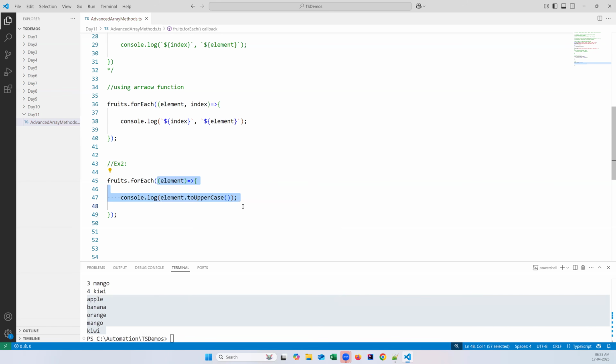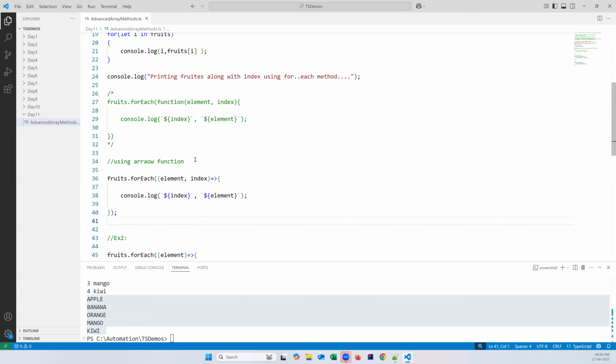So how many times this function repeats depends on the number of elements. Same behavior, it has not changed. The same function will repeat multiple times, depending on the number of values in an array. So now when I execute this, you will get all the values in uppercase characters. So this is how we can use the forEach loop. So when to use the forEach method? Whenever you want to execute this function for each element in an array, multiple times, then we go for forEach.